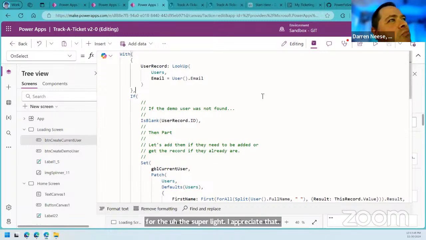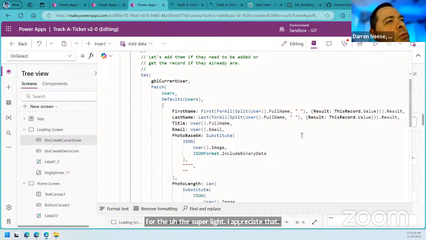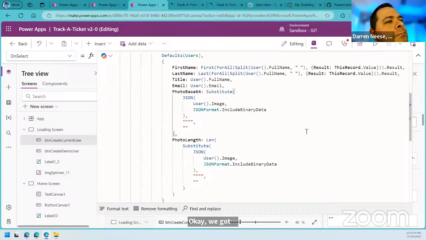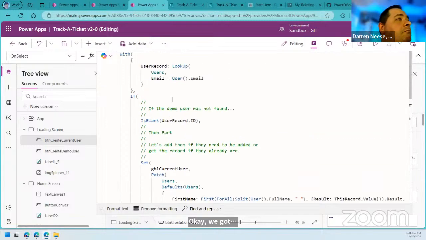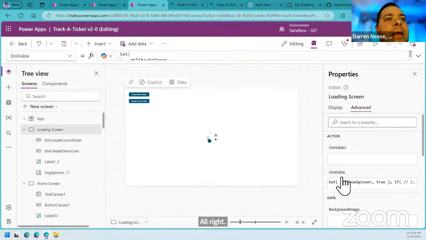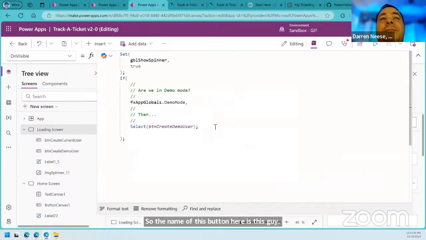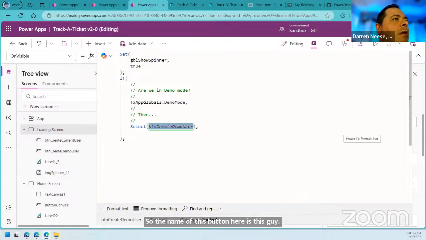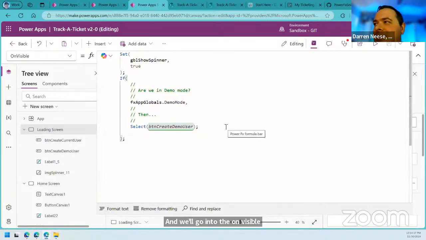Okay, we got, all right. So the name of this button here is this guy. And we'll go into the OnVisible. This makes things so much simpler.